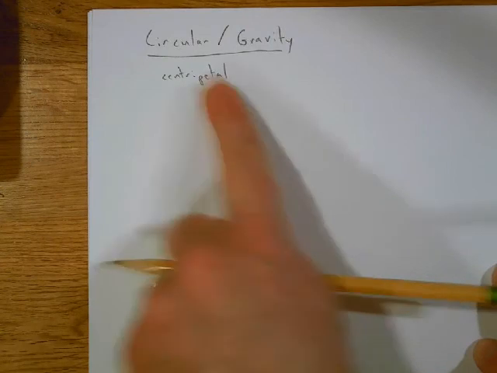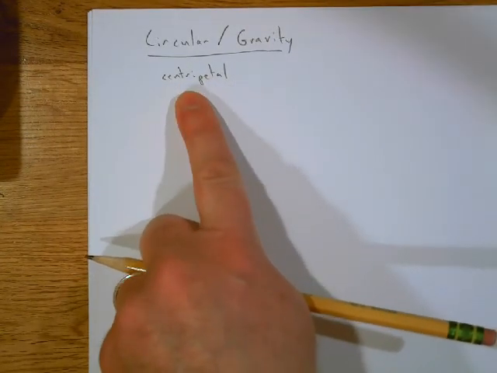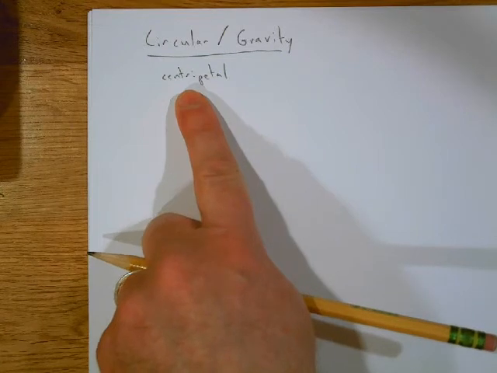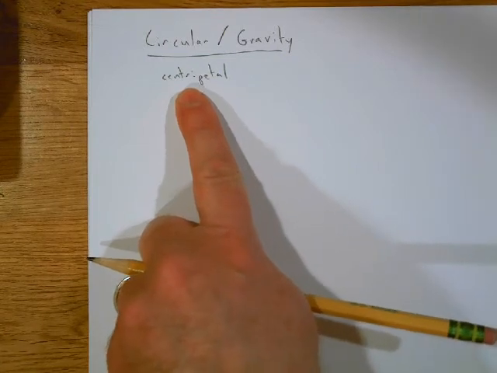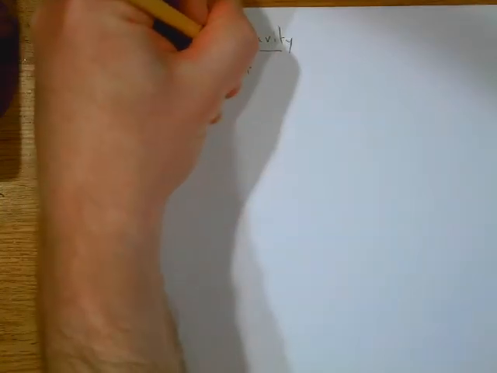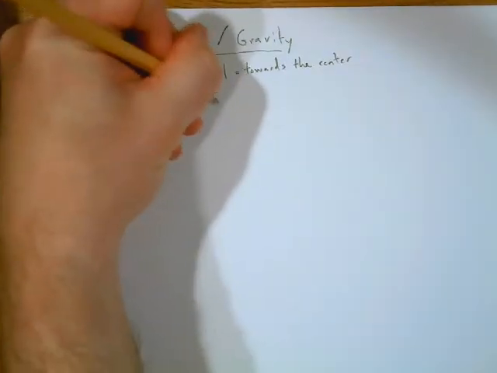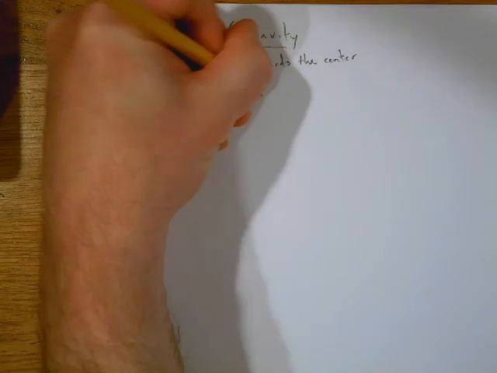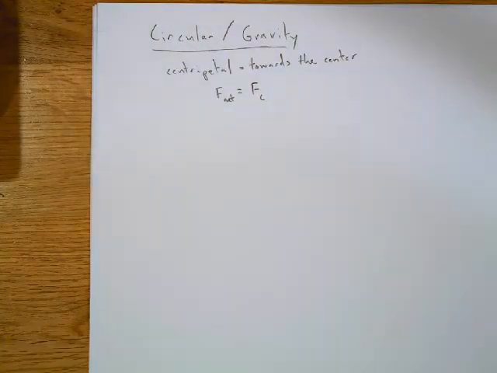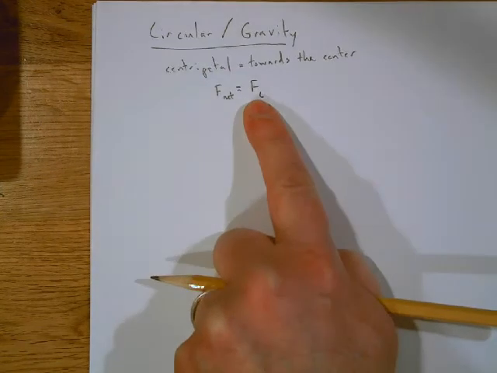This means towards the center. So this is going in a circle, moving or pointing towards the center in a circle. Why is this important? Because if something is moving in a circle, the net force always points towards the center. So if the net force points towards the center, we actually give that net force a special name. We call it Fc.